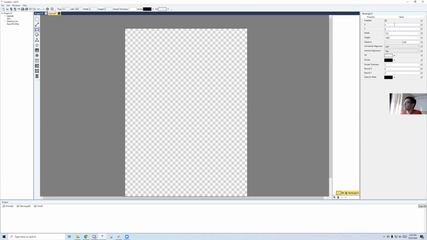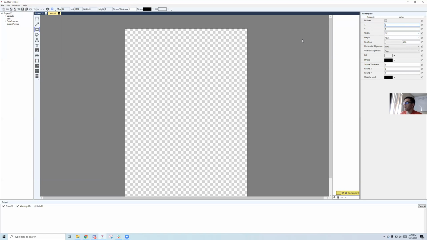If we look over here to the right, we see the X and Y dimensions are 0, 0, and we want to make sure that this matches our canvas dimensions: 735 width by 1035 height. This X and Y axis is essentially showing you where you want to start that line on the page. If we wanted to increase the x-axis and shrink it a little bit, it would start a little farther to the right. If we wanted the y-axis to start somewhere slightly different, we could put 75, so it would shrink the template slightly. But we don't want to do that. Let's just keep it simple. We already made our canvas the right size. Let's just go to 0, 0 here.